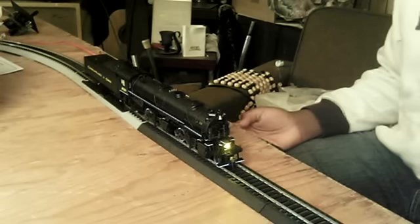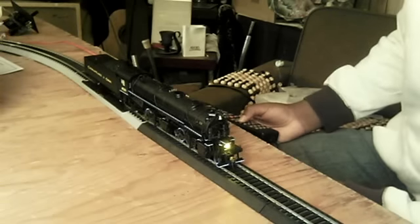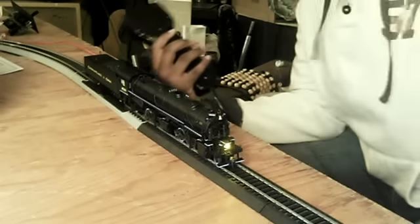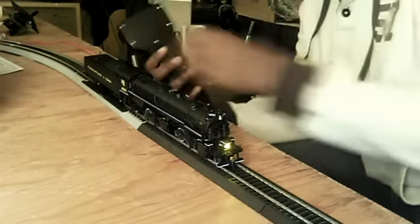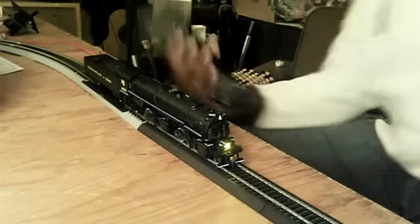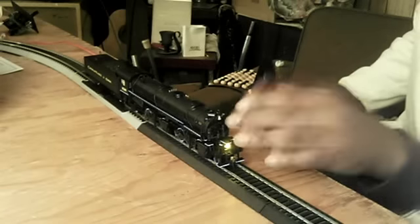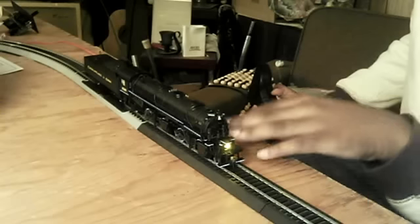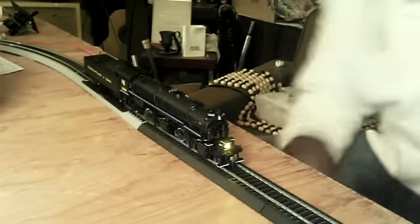Another great feature, you've got the dynamo. The only problem is that when you activate the dynamo, the hissing sound of the steam locomotive stops. It still has those little breaths, but the hissing stops, and that's the only thing I would say is a problem with this model. But overall, I really enjoy it. I really do enjoy my 2662.